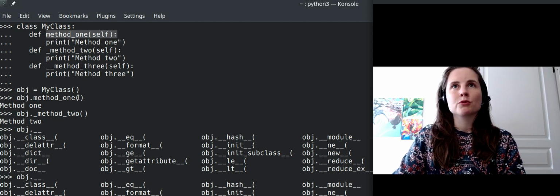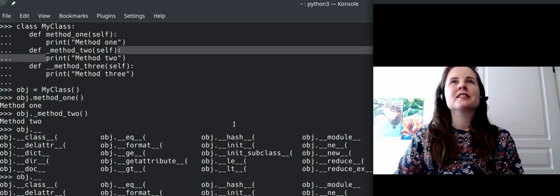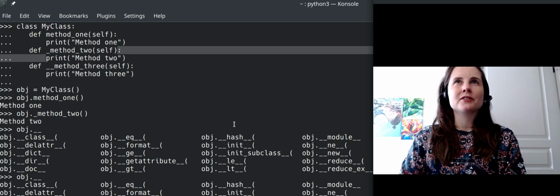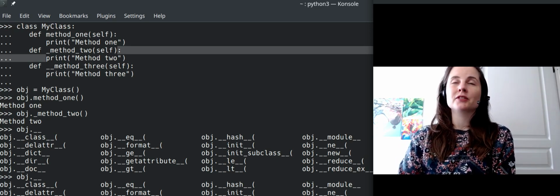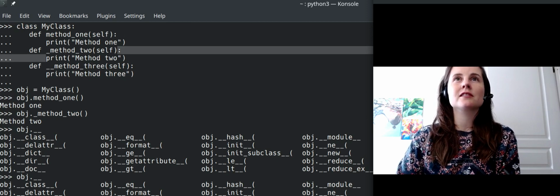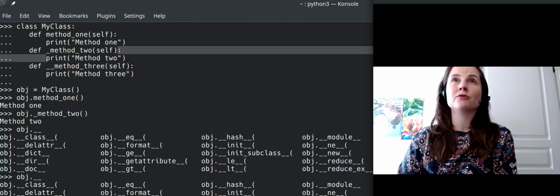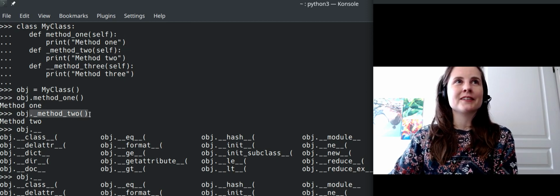With the second one, you still can use it anywhere because Python is not that strict about it, but by convention it is called a protected method. In Java or C# or some other strict languages, this is going to be a problem.